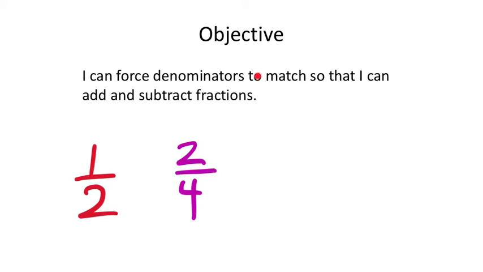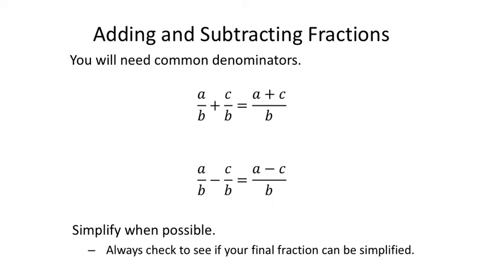But right now, the objective is, particularly with denominators, in order to add and subtract the fractions, you have to have denominators match. We'll be able to force that after the lesson's over. So as we can see here on this slide, you need denominators to match in order to add or subtract. And that's what the B is showing.